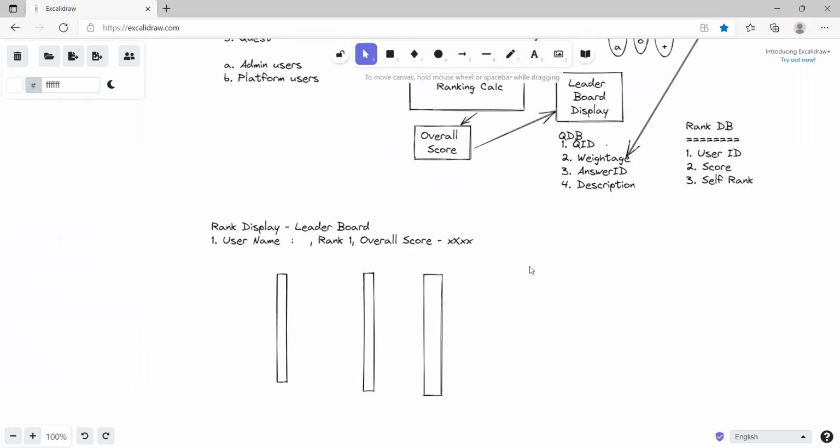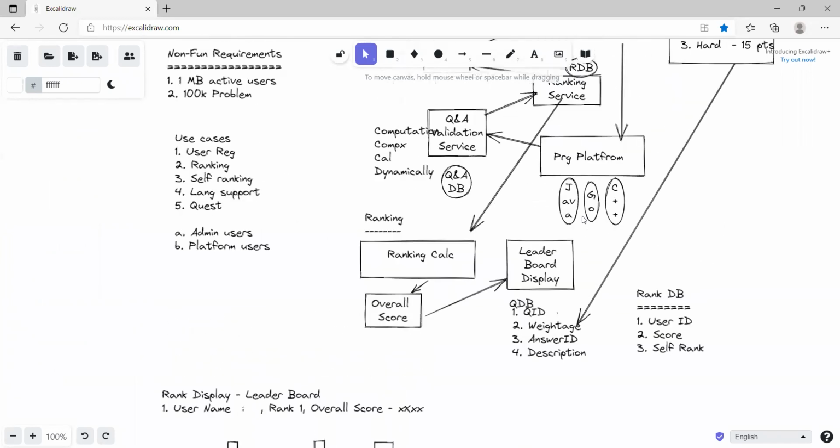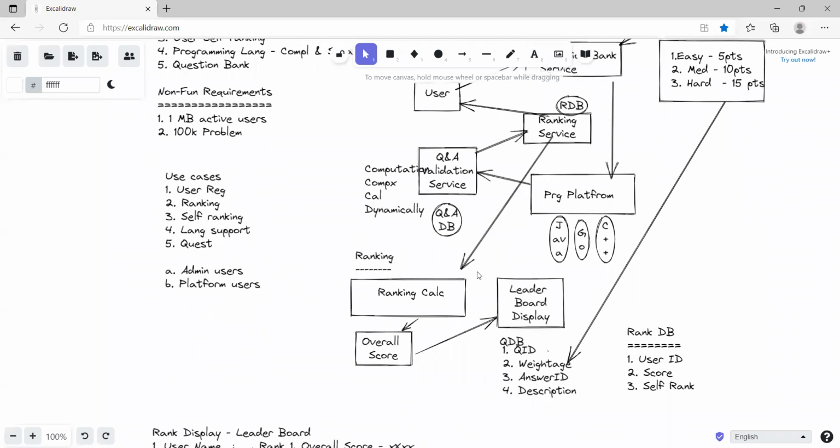Okay. So maybe I will talk about the ranking. For this particular use case, for keeping the question and answer DB, there is no constraint.